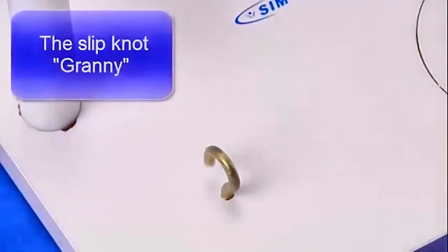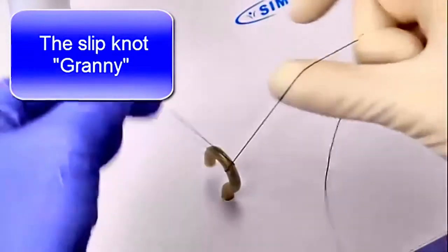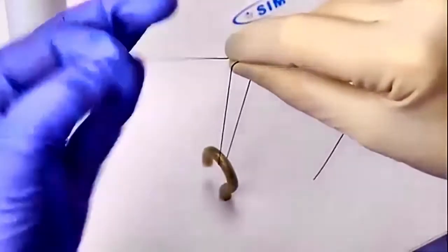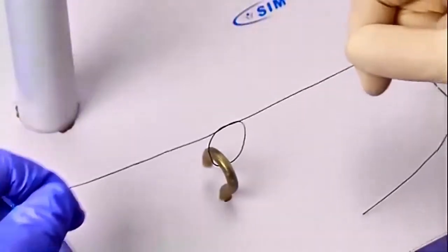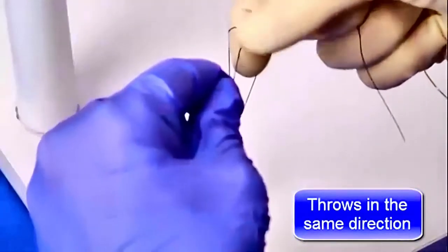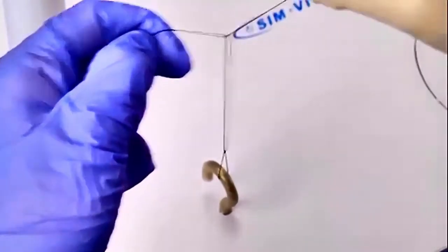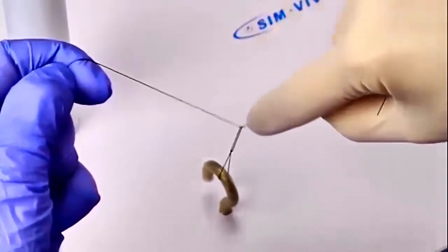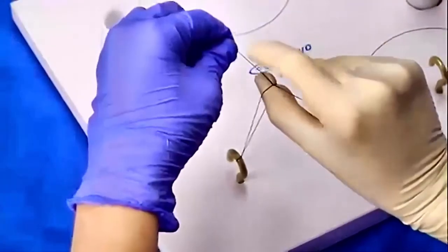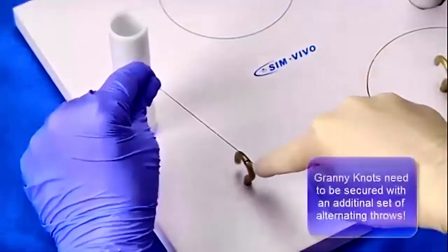There will be some occasions in which a slip knot will allow better control of the tension placed on a knot. A slip knot differs from a square knot in that the first 2 throws of the knot are not alternated. For instance, as in this demonstration, the thumb is used for the first throw and is also used for the second throw. Note that the loose knot can be moved down towards the hook for appropriate tension to be applied. For these 2 throws, at least 2 more alternating ones should be placed to secure the slip knot with a square knot.